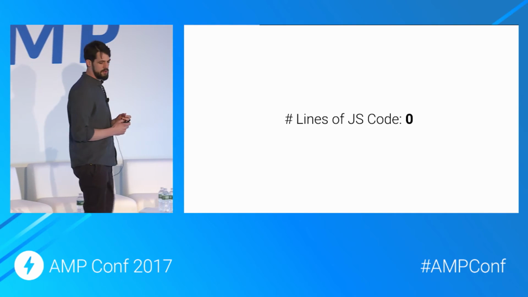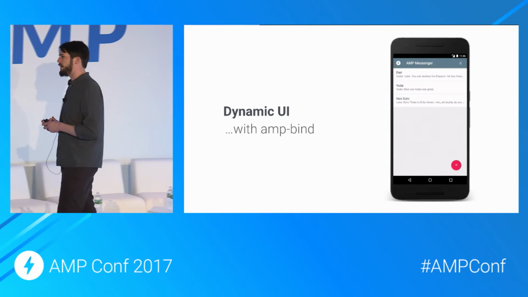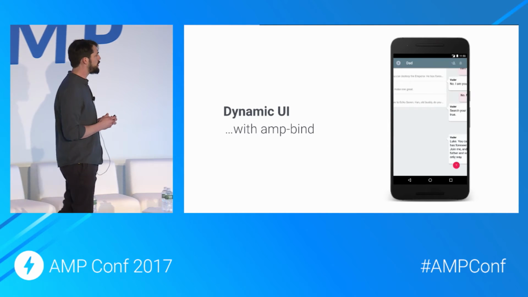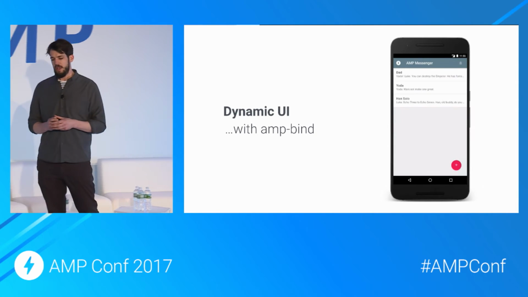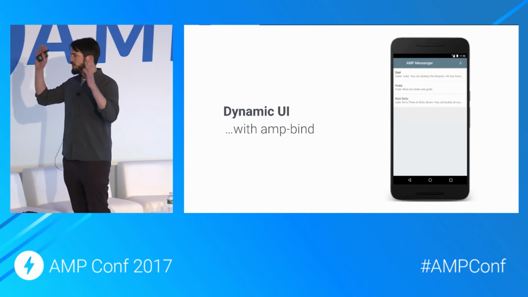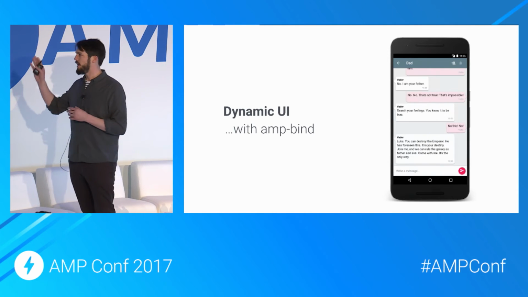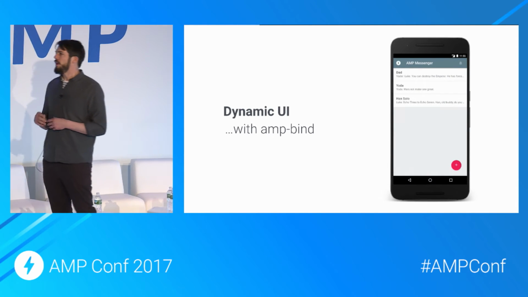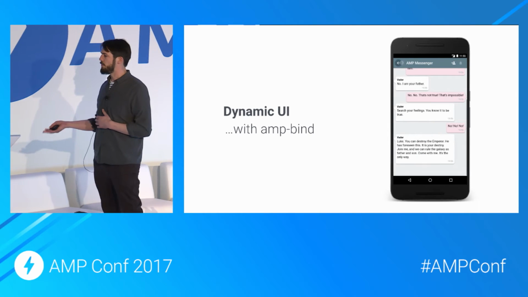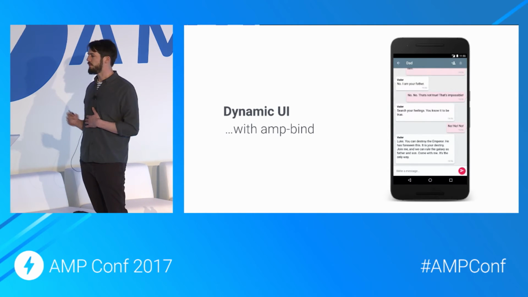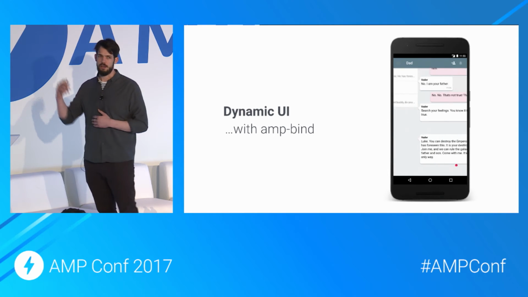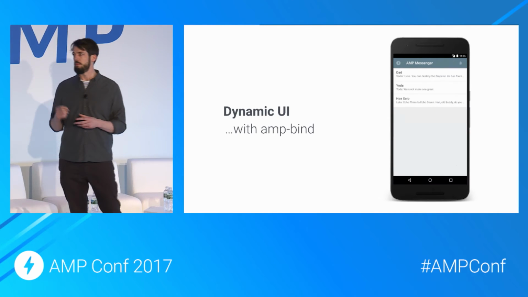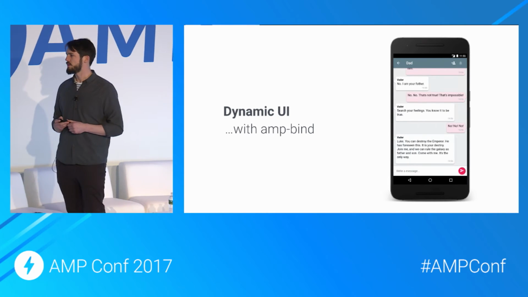Now let's go on to the second bit, creating a dynamic UI. Here AMP bind is really helping, and I'm really looking forward to using it more. You see here in the sample, we have 2 pages. We have the chat list, and we have a chat detail page. And we see we've got quite a few animations. We have a slide-in effect. The compose field appears from the bottom. The floating action button drops in. The title changes. So lots of things are going on in this app. And it's actually quite easy to implement this using the new AMP bind features.